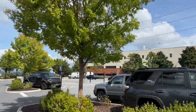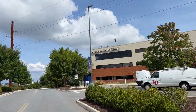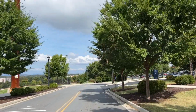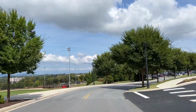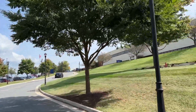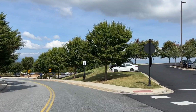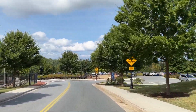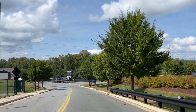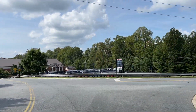Liberty School of Law right off here to your right in that building, and then it's going to be the backside of Green Hall. Green Hall is connected to the School of Law, Thomas Road Baptist Church, Liberty Christian Academy, K through 12 school. There we go, School of Law entrance right there to your right. If you head right, you can get to Ward's Road exit and get to LCA.